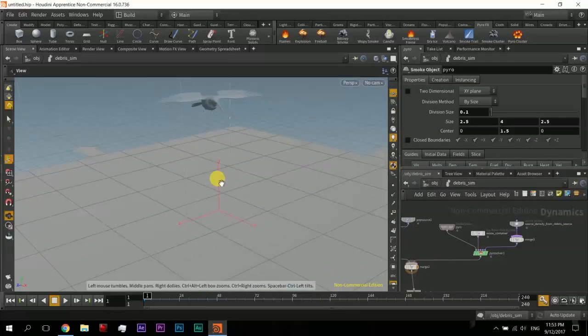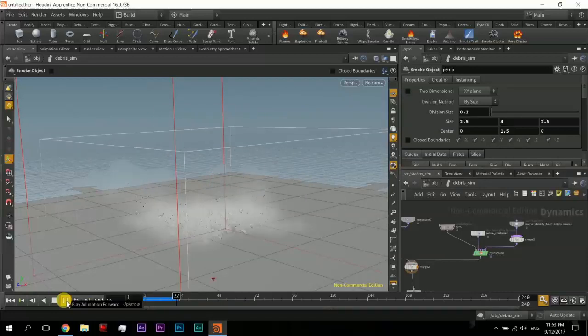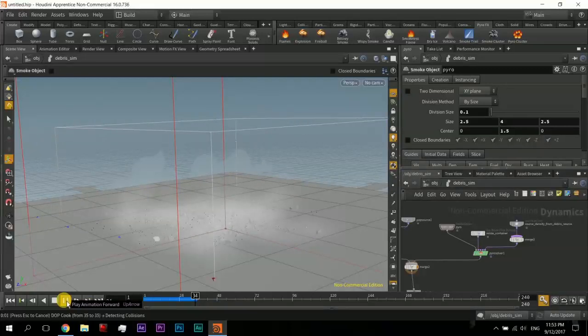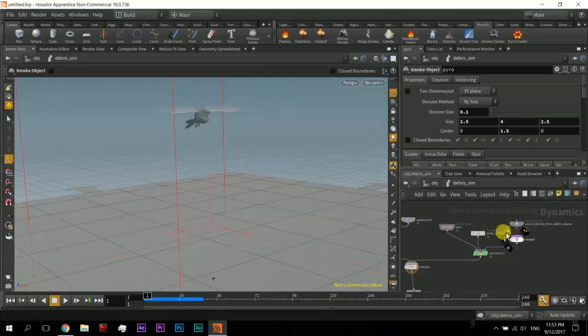If we press play now, we will get the basic smoke that is already set up for us. And maybe we like it or maybe we don't, so we can play around with the setting. That's what we're going to do right now.